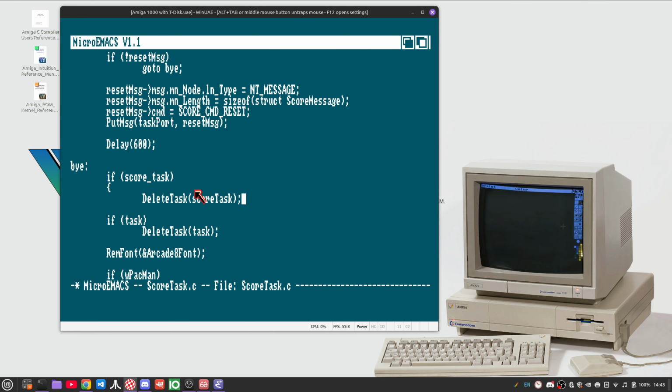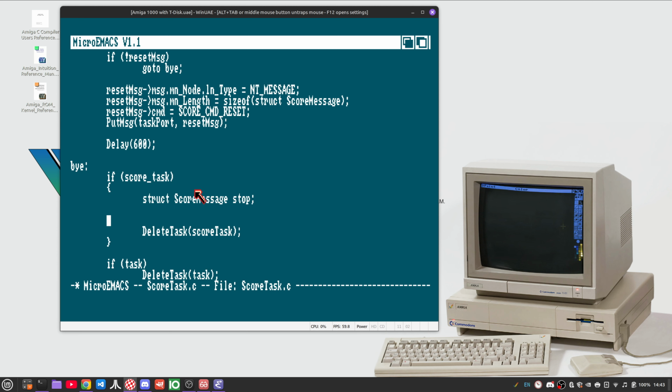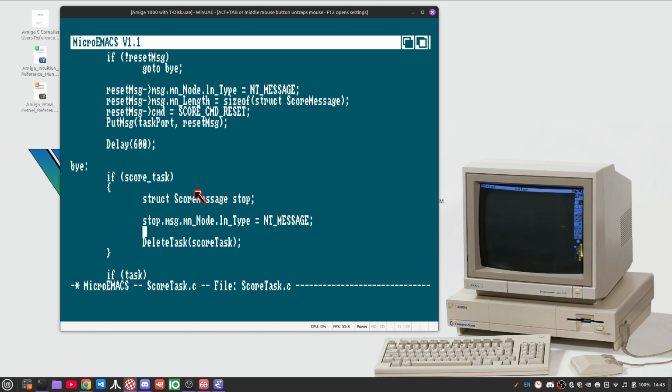And since this is a single use thing we're not going to use again, we can quickly define this on the stack and just use it for the duration of this stack frame. So we define a message of stop. And since this is on the stack, it's not a pointer type, but a message, and then node, ln type again. This is a node type, and there are different node types. For example, there are messages, there are semaphores, there are all sorts of different things. And you can define your own node types if you want to.